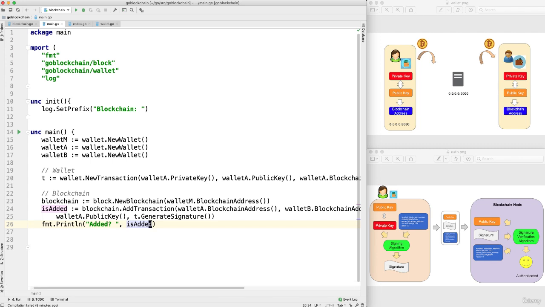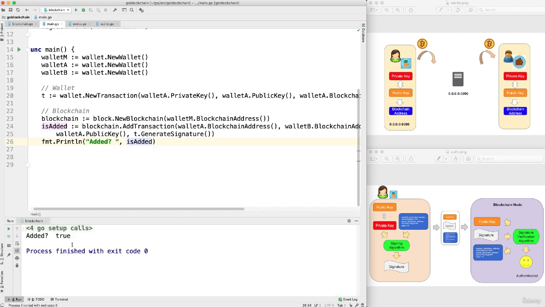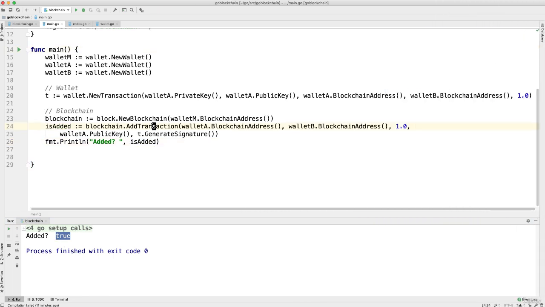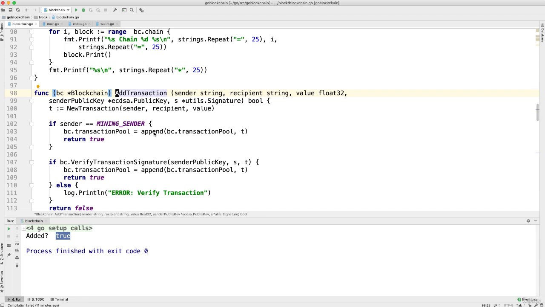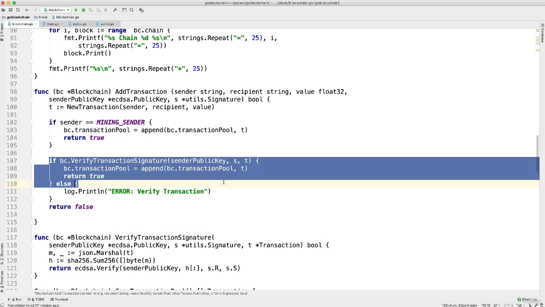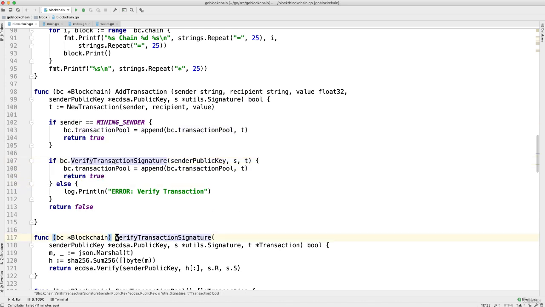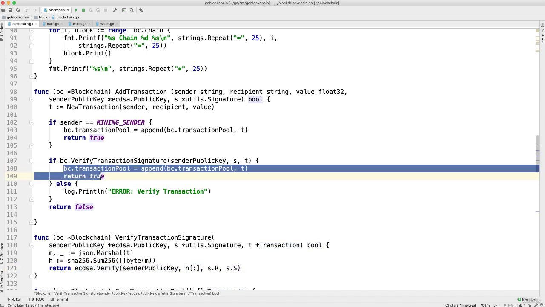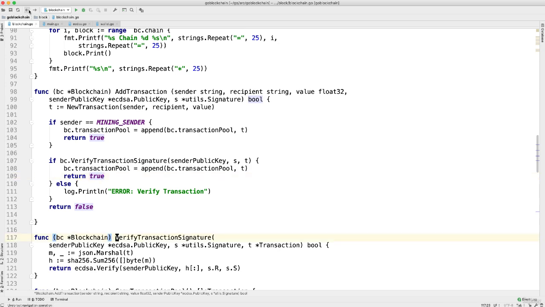Let's run our code with what we have now. And now we see below, added, true. Verification has been completed. Now I want to review add transaction one more time, so let's go into add transaction, where person A sent cryptocurrency to person B. We have this BC transaction signature. Once we're here, then we have person A's public key and the signature used for the transaction and transaction. The 3 pieces of information is used for ECDSA verify method, and that's how true is returned. We'll refer to this and return true.